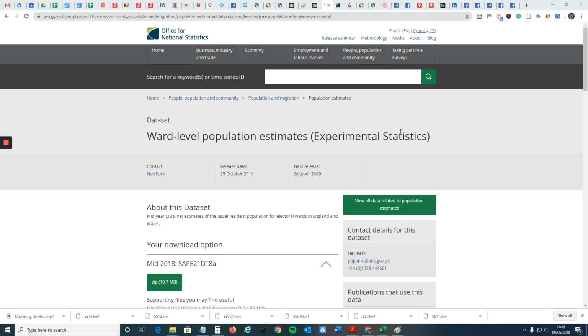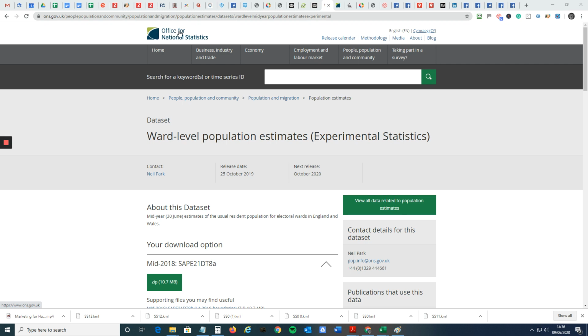Hi again. Moving on from the first video that I showed you about how to map out postcode areas for marketing in home care, I just wanted to have a look at how we use that and where you get the data from to work on that. First of all, there are various sources for data.